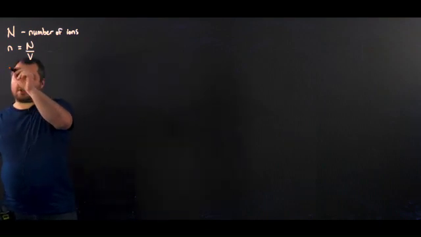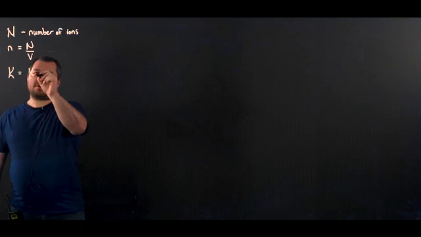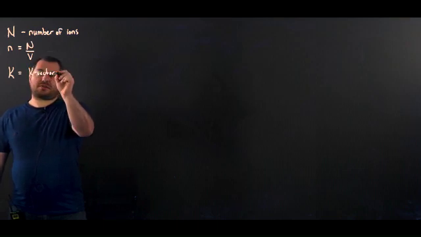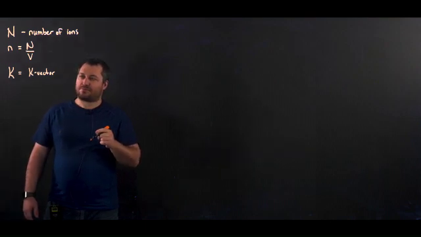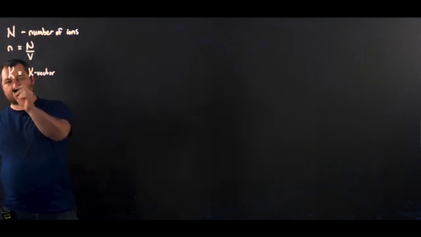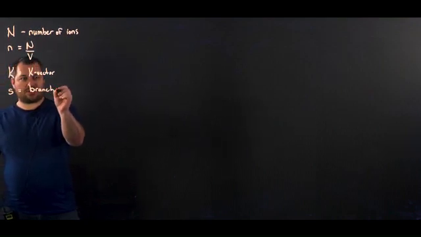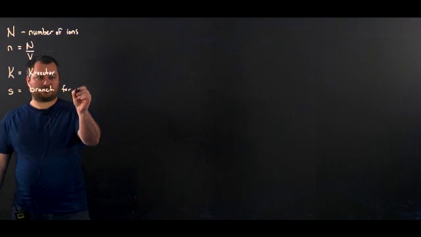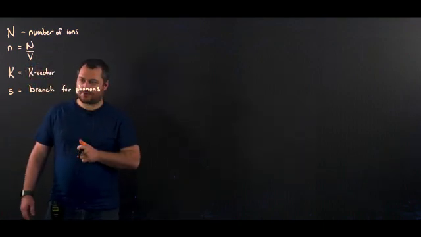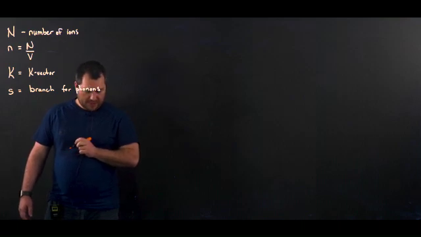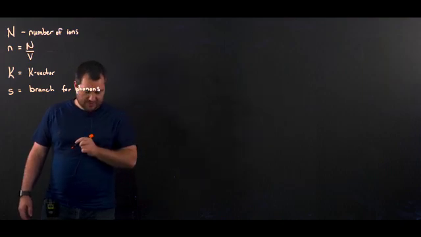We have to worry about a thing called k. We're in k space, and our k is a k vector. So a k vector is that momentum vector that we're going to be dealing with, and we're going to have to be dealing with all the different k vectors for every different particle we have here. We have S, which is the branch, or the acoustic branch, for our phonons. We have 3 of these because we have 2 transverse and 1 longitudinal phonon. And these are all going to depend on each and every single k vector we have as well.